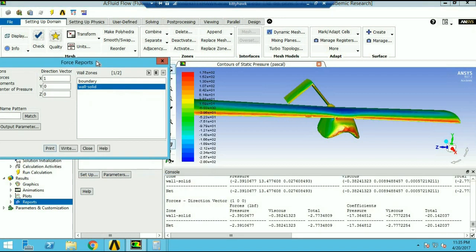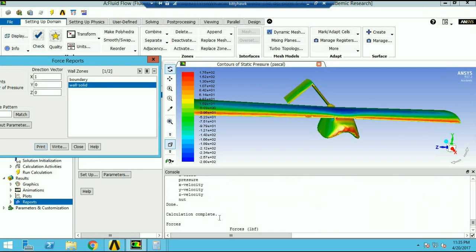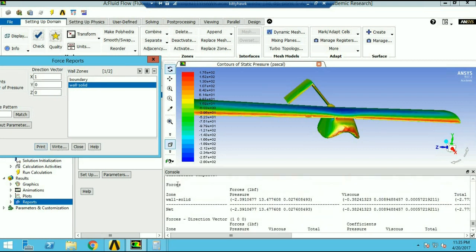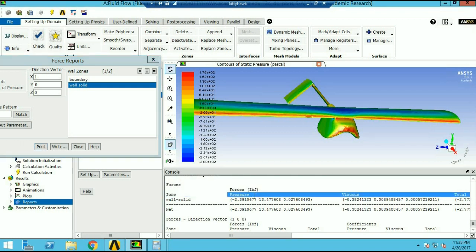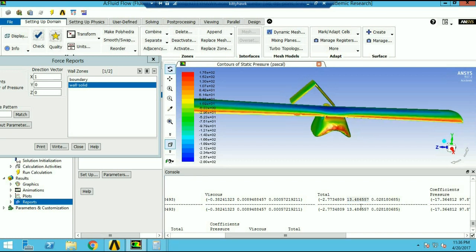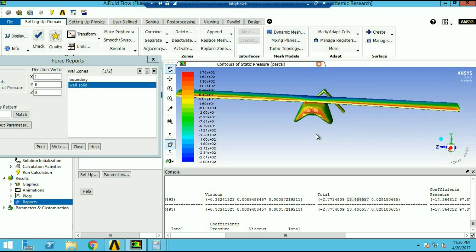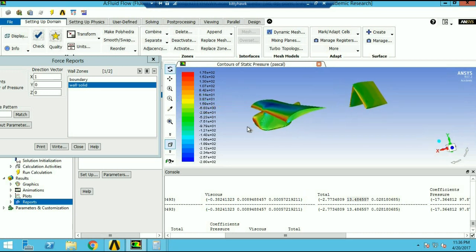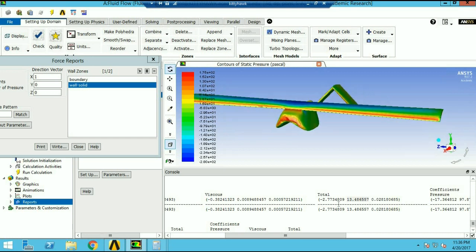Now in the little command window, it printed all the forces. If you go, not in force direction vector, but up here where forces, you see it distinguishes between pressure forces and viscous forces in XYZ coordinates, and then total forces, the sum of both of those. You can see it's predicting like 13 pounds in the positive y direction, so going up, which is basically lift in this case. Our aircraft is predicted to weigh about 15 pounds, so it's not quite straight and level, but it's getting there, so it's pretty close though.